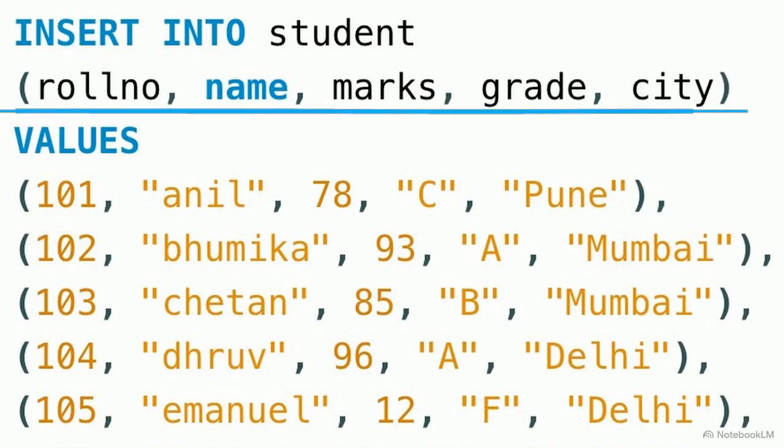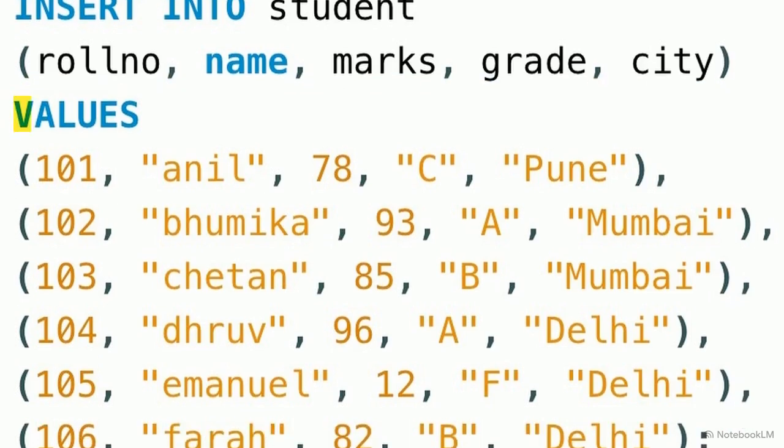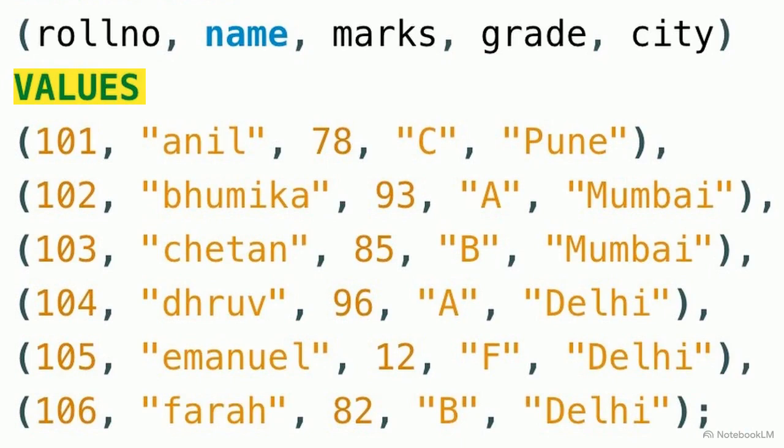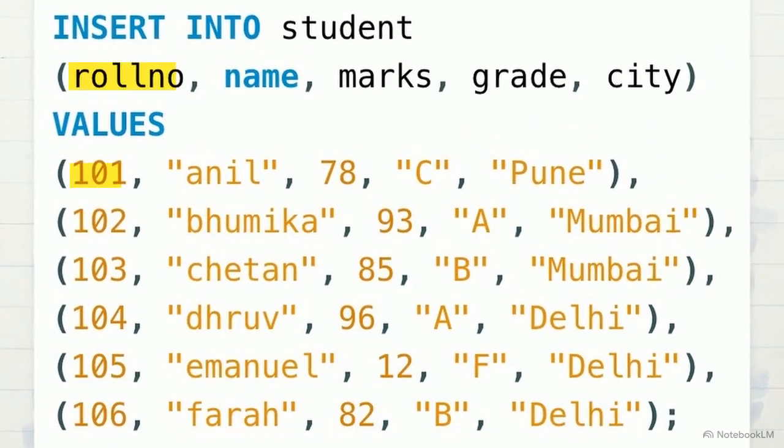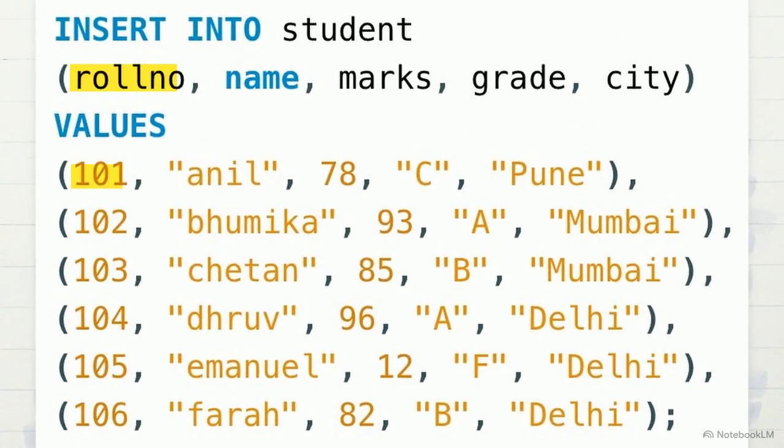This script demonstrates batch insertion. We list target columns once, then provide multiple student records as values. These values must map perfectly to the column sequence. If roll no is listed first, the first value in every row must be that ID number.